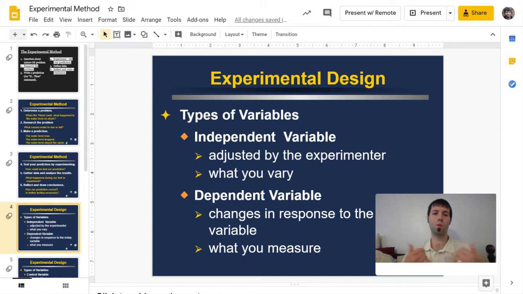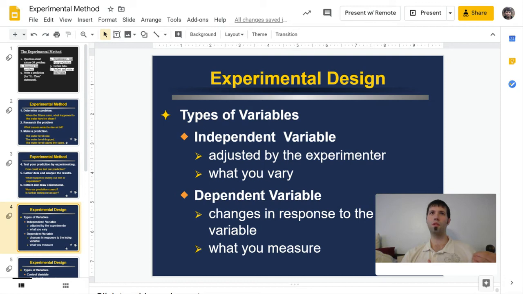Well, dependent variable is what you're measuring. So what we measure is what we really want to know about, the water level. So we're measuring after the boat sinks, does the water level go up or does it go down? Independent variable is what you control. And I think that's really important to understand. The independent variable is something that you have control over.